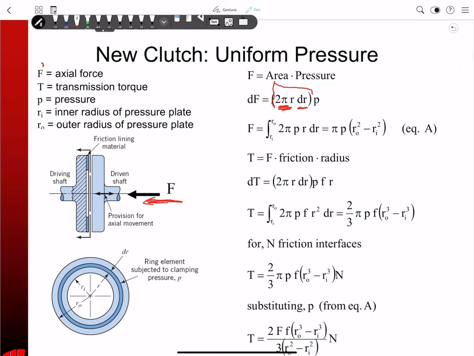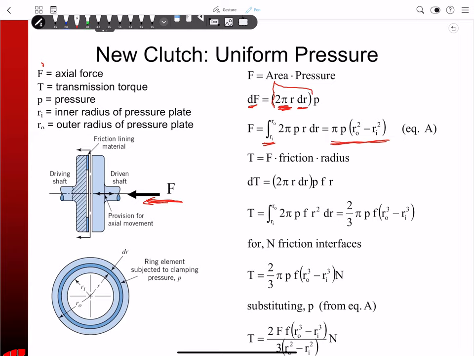All right, now we integrate this. We're going to add up all these little forces with the integral. So we're going to integrate from the inner radius to the outer radius of 2 pi r dr times p. This is just the same thing rearranged. If I integrate all that, I wind up with this. So the force is the pressure times pi r squared. Oh yeah, we knew that, because this is just pi outer squared minus inner squared. All right, so nothing really too revelatory there. Force is pressure times area, and area is pi r squared.